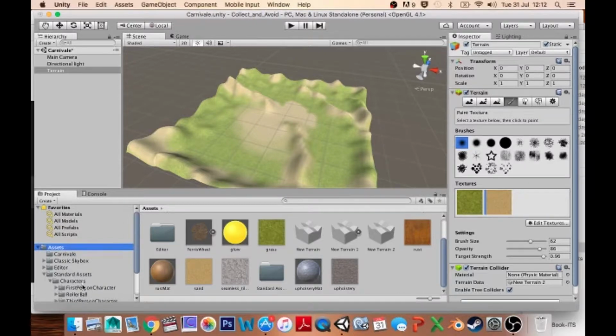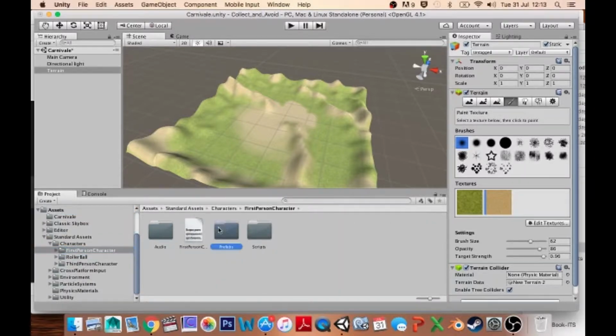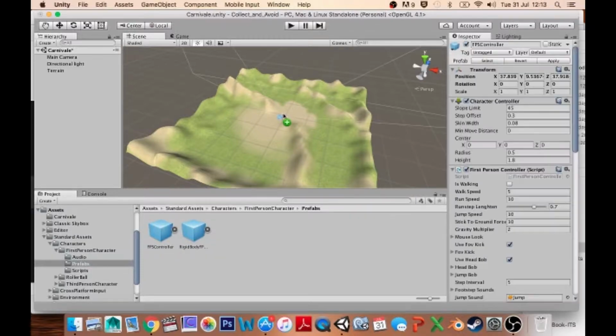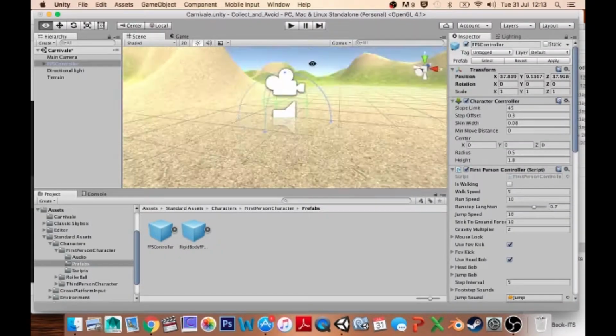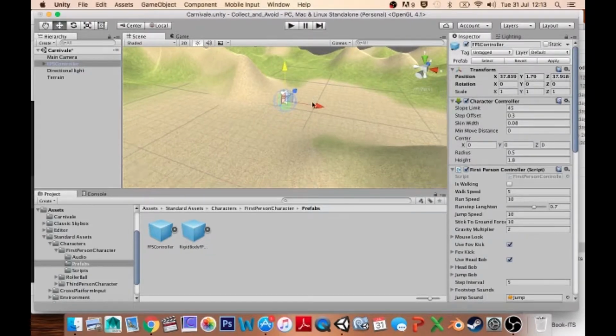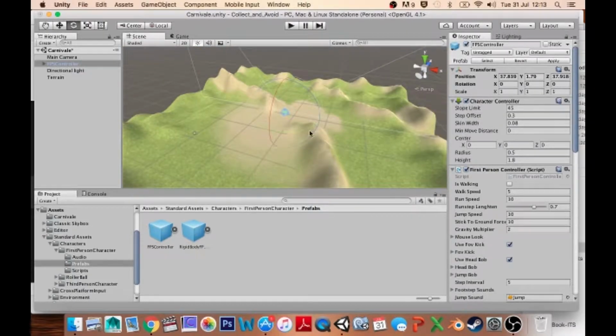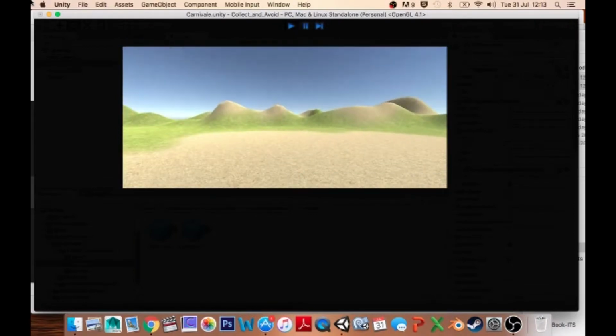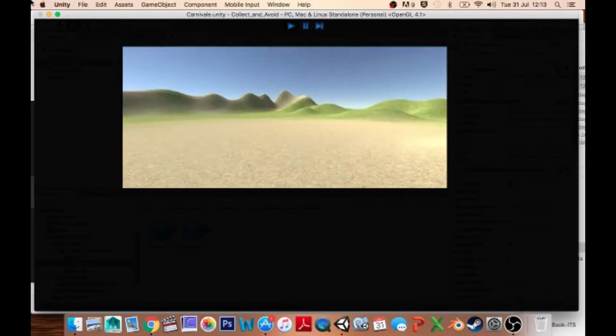Okay, at this stage I think I'm going to bring a character into my scene, and I'm going to see what this looks like at ground level. Just going to drop them into this bit here, just frame them, make sure that their butt's not sticking through the floor, which it is. Lift them up, and you can see here from the angle of the viewing frustum that they're completely facing the wrong direction, so I'm going to turn them around. And I'm going to hit play, and yeah, kind of looks alright, doesn't it? Yeah, it's a good start, I think.